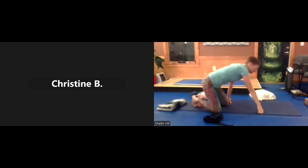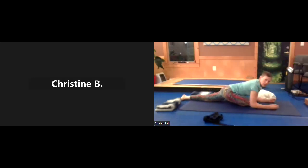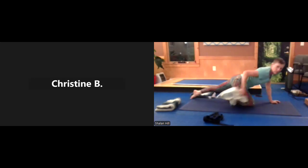And we're just balancing on the elbows here. You can always put blocks or blankets under the hip if needed, but we're trying not to sit to one side, so stay balanced on that bottom leg. If the knee does not like that, you can always wedge a blanket or a pillow behind the knee for some extra support as well.